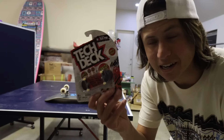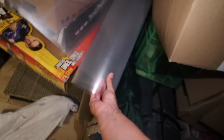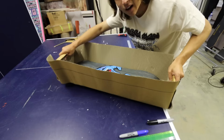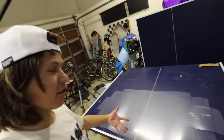Now we're gonna get started on making the plastic box that goes around the Tech Deck, which I'm gonna do out of this plastic stuff which I got for the cardboard Lamborghini. And I never ended up using it all, so I just have a bunch of this clear plastic lying in the basement. All right, where is it? Should be down here. Oh, there it is. This should be really easy, right? Like, we're just making a box. I think that'll work. Just need to do some origami skills to get it into a box.